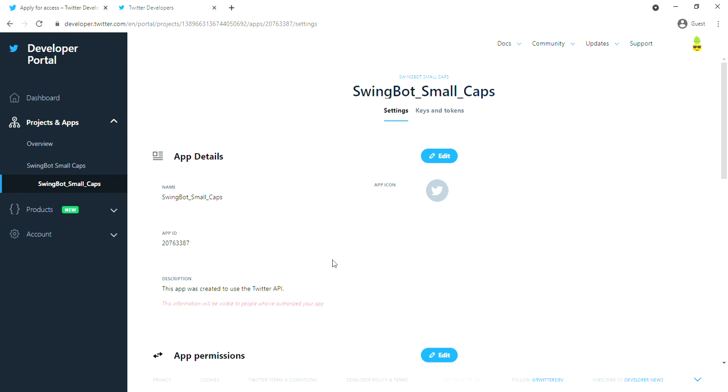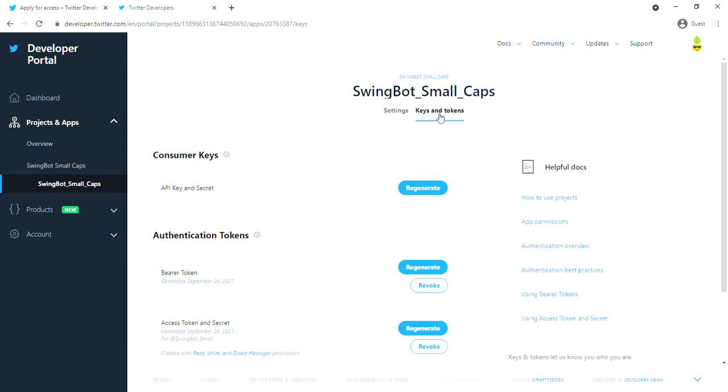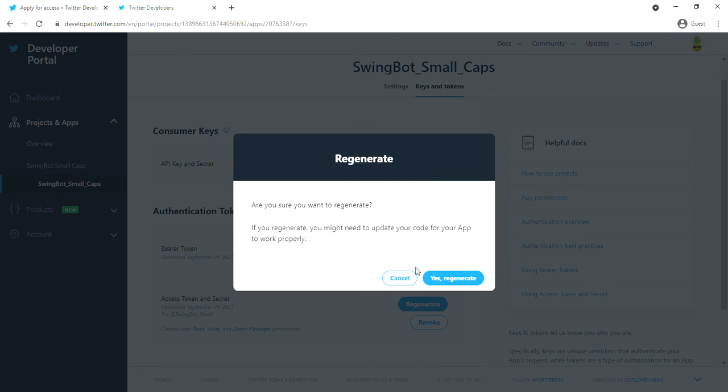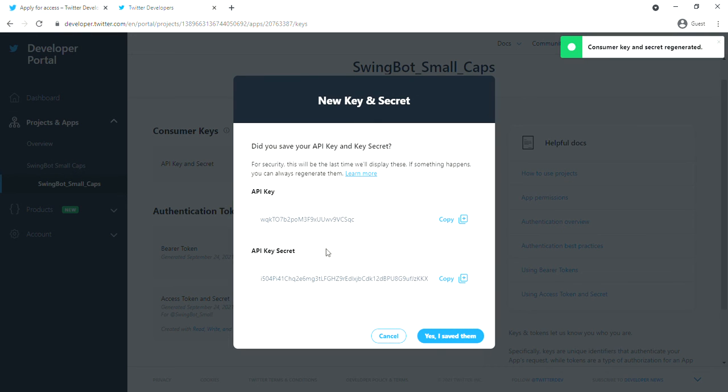What you do need to look into and use for your R script is these keys and tokens. These are going to be the ways you are authenticated into the system. So the way to view them or generate them is you would click this. It asks you if you're sure, and that's because the code's going to change. You're going to need to update your keys in your app. But if you regenerate, it's going to show you the key and the secret. API key is the same as consumer key, and API key secret is the same as consumer key secret.